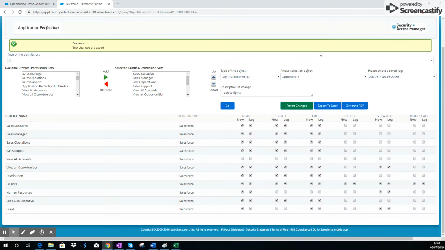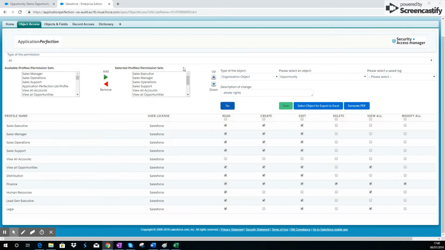This is quite useful when you're deploying permissions. The best change management in the world, best release management tools, there's always problems with permissions. So this allows you to very quickly revert your changes back, take the pressure off. You might have users that are complaining about a change. So you revert your changes back, then work out what went wrong with the change, and then reapply your changes once the pressure's off of it. So there, I've very quickly made some changes to my opportunity access, and then I've also reverted my changes back.